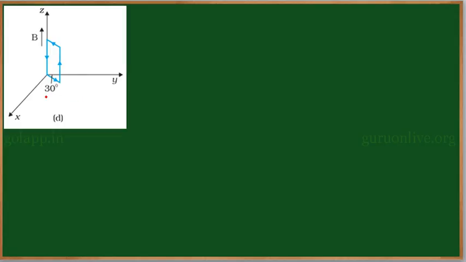Now come to the fourth picture. In the picture, the loop is turned some 30 degrees from the y-axis. So then it is making 60 degrees with the x-axis. On the top view, I can write like this: this is y, this is the x-axis, and this is your loop whose normal vector is towards the x-axis like this earlier. Now you are turning it 30 degrees.